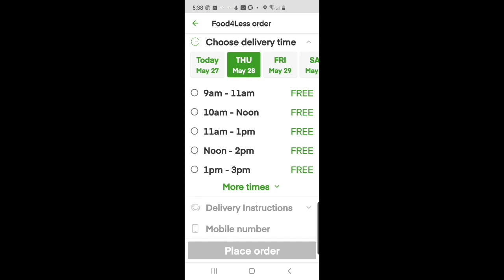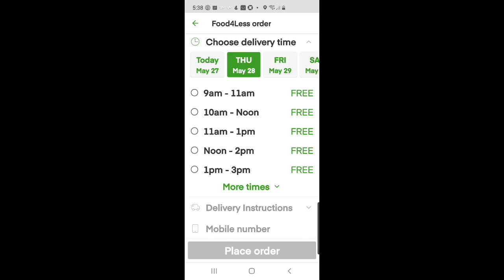It would be giving me the delivery fee that it would cost right about now. And again, that varies depending on popularity times. If it's busy now or not busy now, they'll charge a little less or more for delivery. But it's only saying free because I'm part of Instacart Express. If I wasn't, it would say $3.99 or $7.99 depending on the time of day. So I just want to point that out.